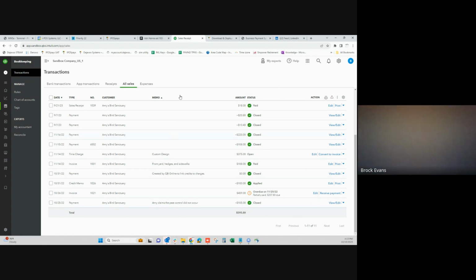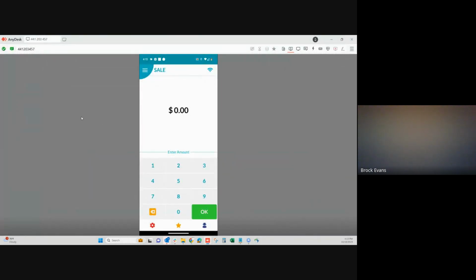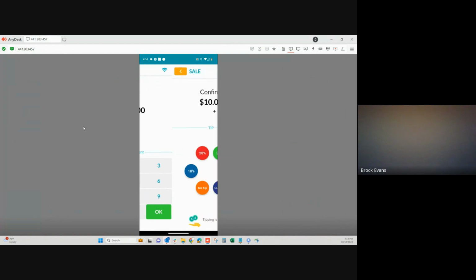if you're sending out a separate invoice through iPOS, if you're using any of our credit card terminals, or even the app on the phone, which turns your phone into a contactless terminal. You can do any of those ways. It'll still report into QuickBooks. So I'll show you real quick. This is actually my phone that I have on here, and I'm going to do a transaction on it. I'll just stay at $10.